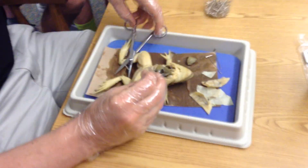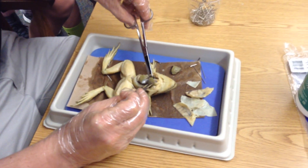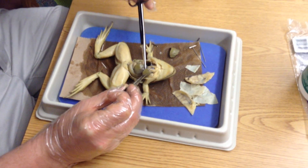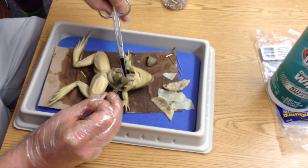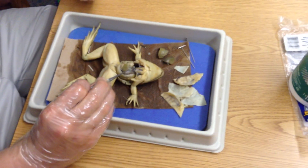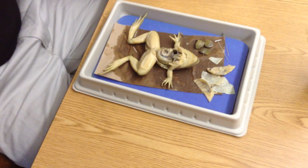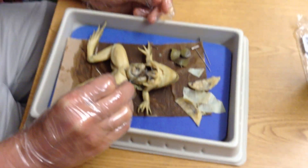I'm going to do the other one. When you guys dissect, I don't quite have enough frogs for everybody to have their own, so you'll have somebody giving you backup support — as long as you don't cut each other's hands. My left hand is really shaky. I'll put all three lobes together — see, it looks like a mushroom — and place them in the spot that says liver. Now the liver's out of the way. I've got a few remaining chunks — pretty good for a first effort.